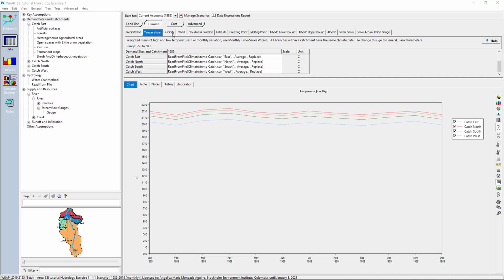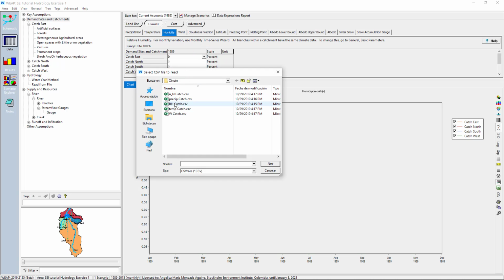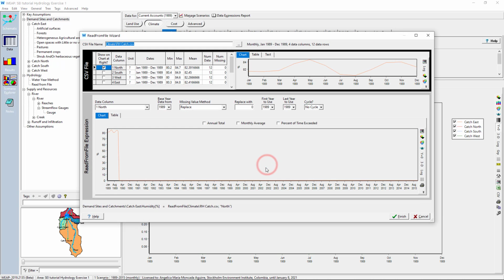Continue with the relative humidity. Use the file rh-catch. The options in the Read from File window are different. The file has monthly data, and we have a monthly model. We do not need to aggregate the data.